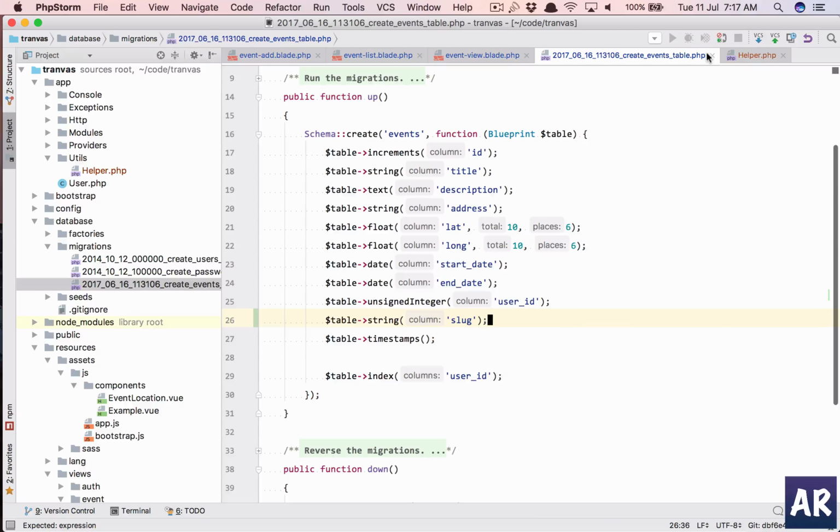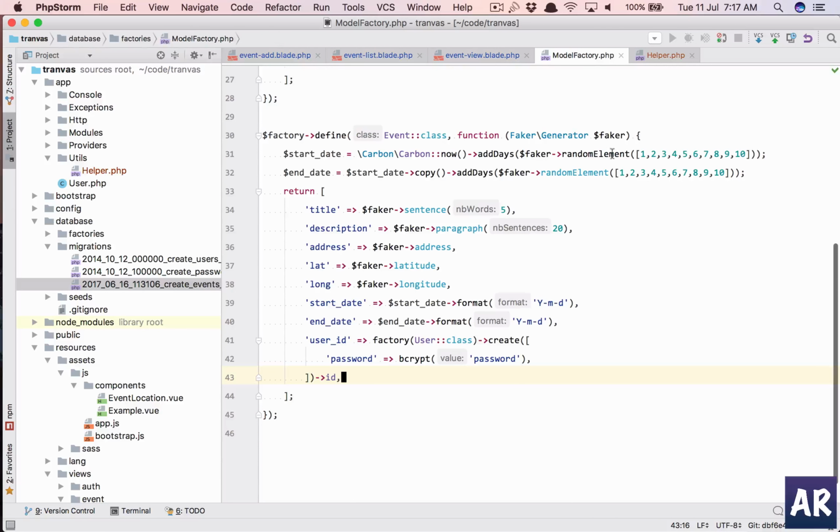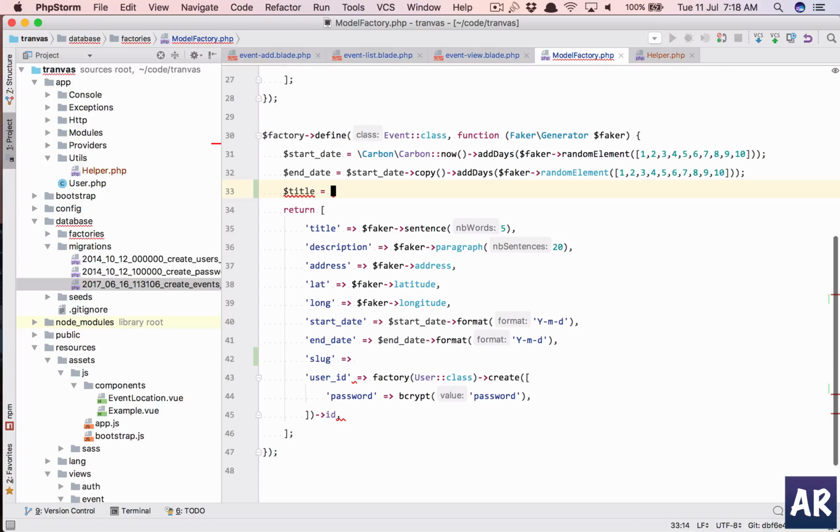Okay, now that we have it, let's update our model factory. So inside our model factory, we will use the title, right? But for that, we'll need the title to be saved because we are going to reuse it. This is our title.